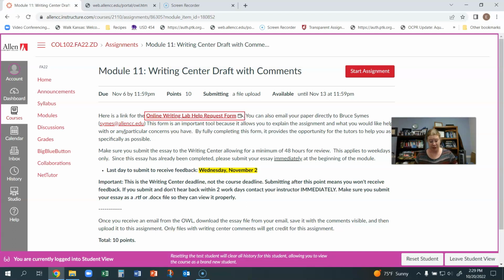So if you're having some issues and you're close to one of our campuses, you definitely can do that on a campus. If you're having other problems, you might email tech support to see if they have any ideas for you. So you have to download and save that file, and then you upload it to this assignment by clicking on Start Assignment. The Start Assignment button is to submit the feedback that they give to you, so the file with their annotated comments, not to actually submit it to the online writing lab.